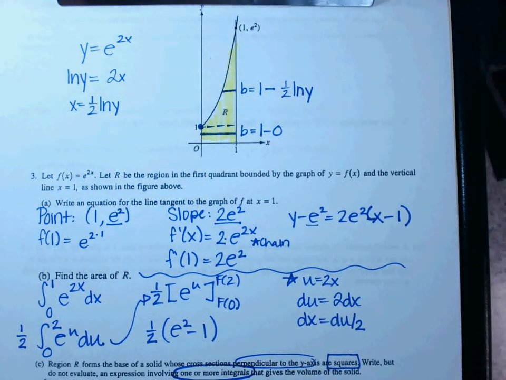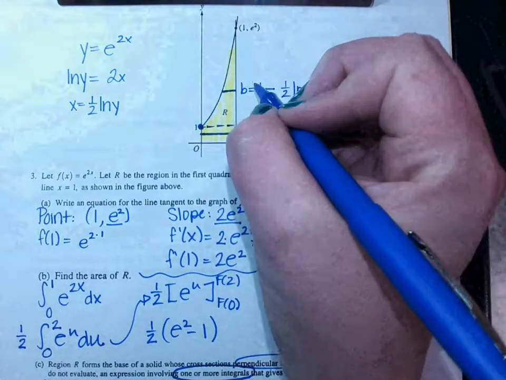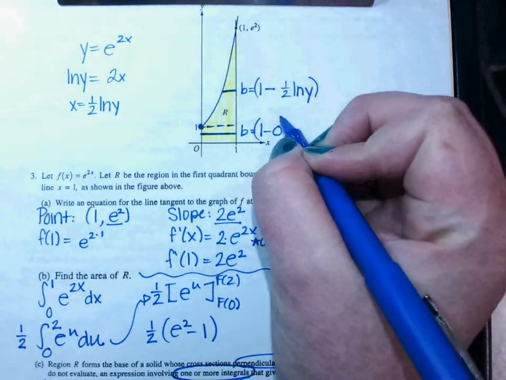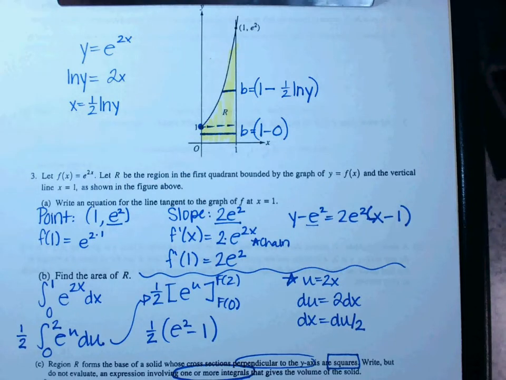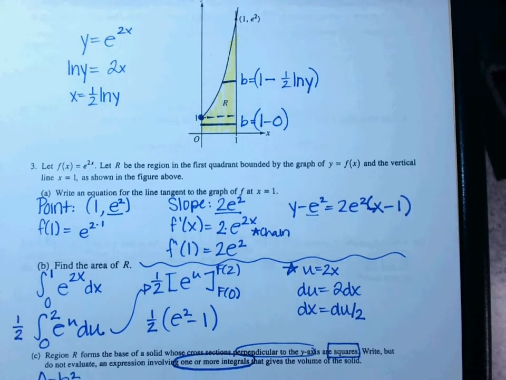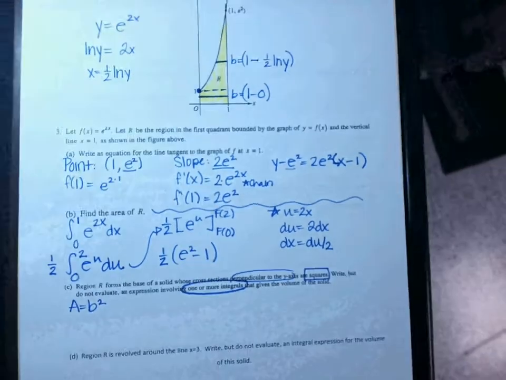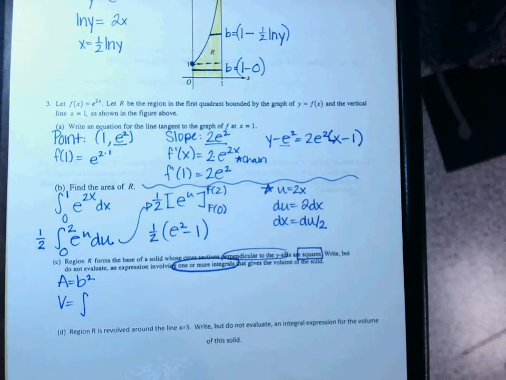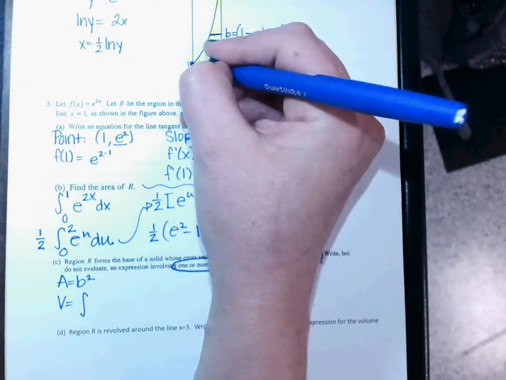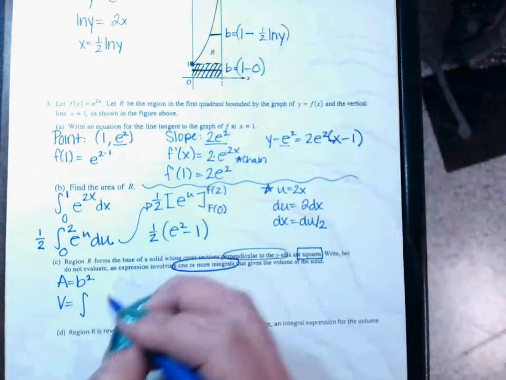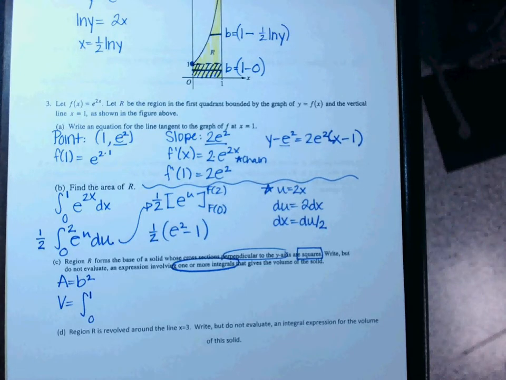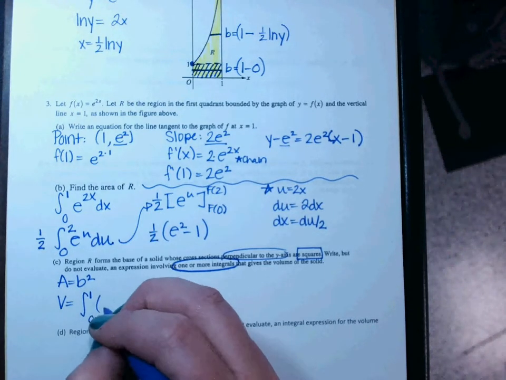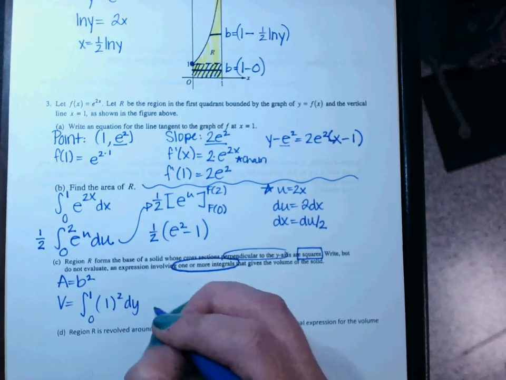Now, when I set up my integrals, remember, these are my bases, and my area for a square is just base squared. What else do I have to remember? I'm using y values as my endpoints instead of x values, and dy. So, come down here to the part that we were working on. My first integral is going to be volume equals the integral from, what is this bottom part that I'm shading? 0 to 1 are my y values. And then my base was 1 squared dy plus.